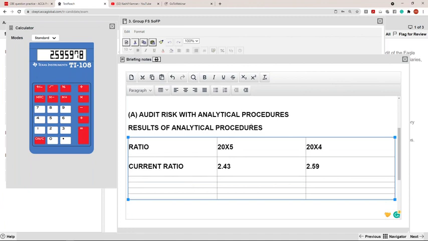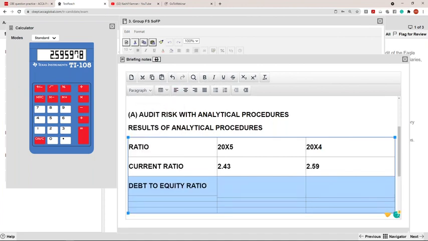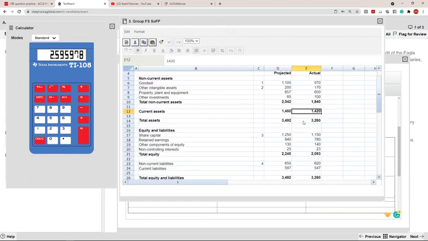In the same way, I go back to my balance sheet and find another ratio, the debt to equity ratio, and you find the answer yourself. And in the same way, I go to the P&L, find the other ratios from the P&L, and keep using the calculator. So when you are using the calculator, you have to pop in and pop out of the SOFP. I have to go to the SOFP, see the value, punch the value in the calculator, find the answer on the calculator, and type it.